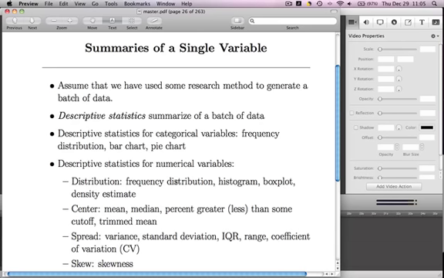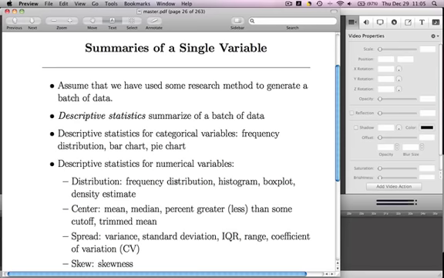So first off, what is a univariate descriptive statistic and why do we care about it? Well, descriptive statistics summarize some data. On this slide on page 26, I call it a batch of data following John Tukey, a famous statistician, and he uses the term batch to avoid the distinction between samples and censuses. So why do we want to summarize some data?